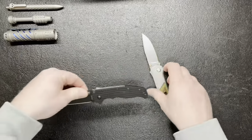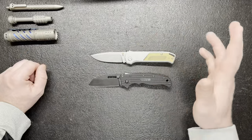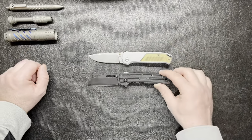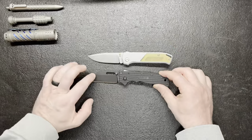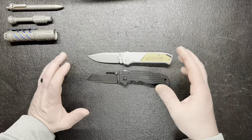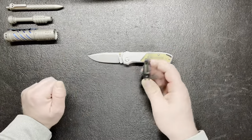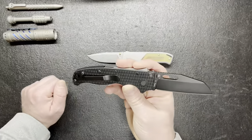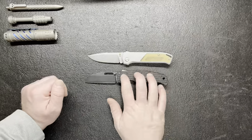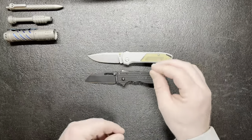I do love the blade shape on the AD 20.5. I like the way the blade shape is — the shark lock, or 'shark foot' I called it, kind of like a sheep foot but shark, you know, shark foot — get it? I just thought it was kind of cool and it looked pretty good. That's why I think if I had to pick, I'm going to go with the AD 20.5 because of all the variations out there.